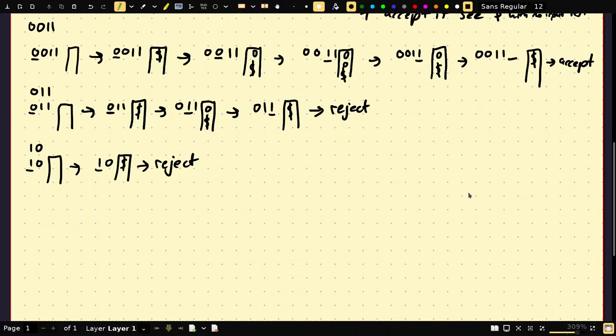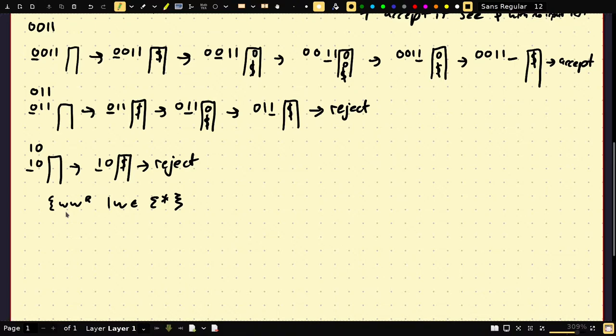Okay, let's give another example of a language. Now, immediately when you see a stack like this, you think, wow, this is perhaps a natural problem solver for a very specific language. We're going to show the language WW^R, such that W is in sigma star, W is any word. This language is, in fact, decidable by a pushdown automaton. And you might be thinking, actually, yeah, that makes sense. What I'm going to do is push the first half of the input in and then pop it out as I'm reading the second half of the input. And then using that, I'm going to decide if it's this sort of even length palindrome or not.